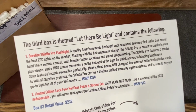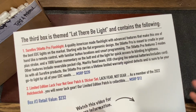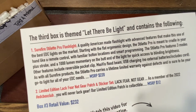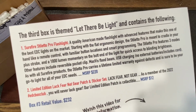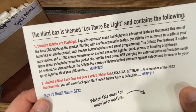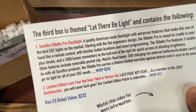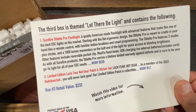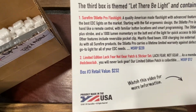So reversible pocket clip, flood beam, it's all USB charging, so there's no external batteries to change or anything like that. Great light, you're gonna love it. It's got a lifetime warranty, and basically this thing will be with you all the time, I'm sure. Also, you're gonna get our limited edition sticker and patch set, Lack Fear Not Gear, our new mantra for 2022. Hey, with the EDC Box Club, you're never gonna lack gear. All right, your total value this month, $232.